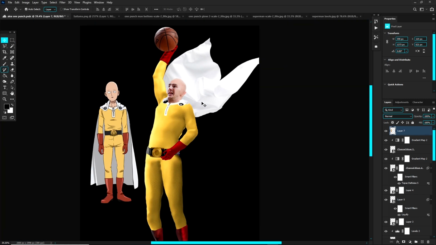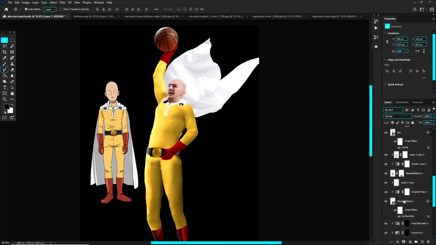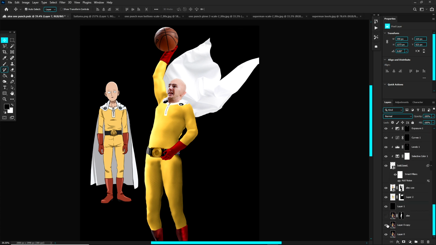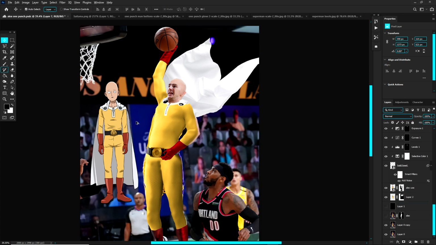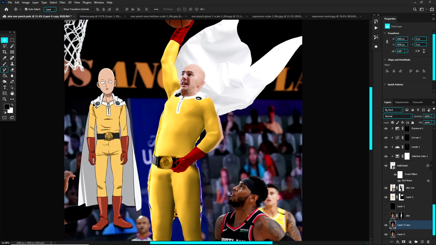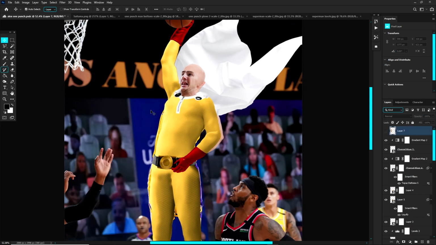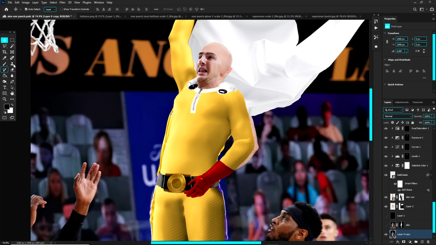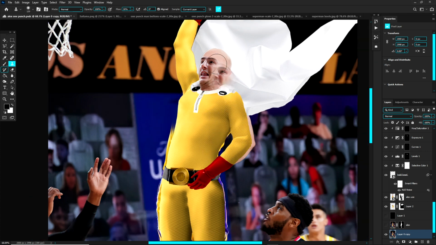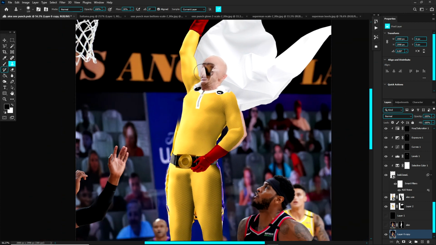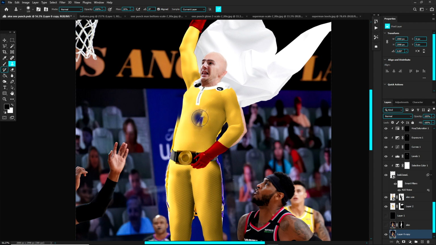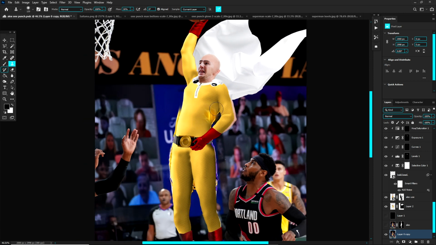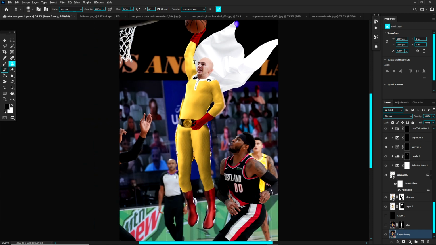And so now from here, I'm going to have to fix around a couple of things because my background is really weird. So on the background layer, I'm going to get rid of Saitama. On the background layer, I'm going to use Content Aware Fill for a large portion of it, right? And then also on the subject, you're going to need to add your necessary mask and your necessary shades and highlights and things of that nature to make this all look cohesive and just looking really cool.